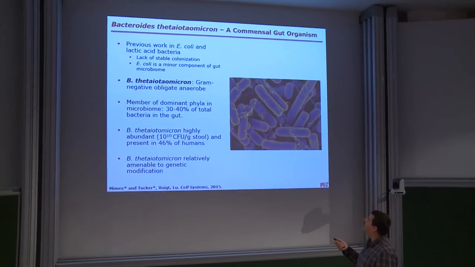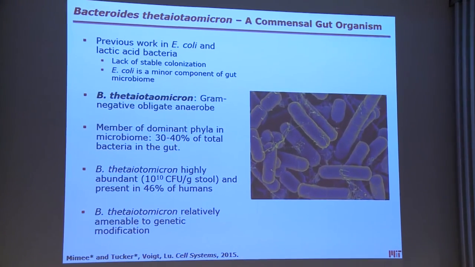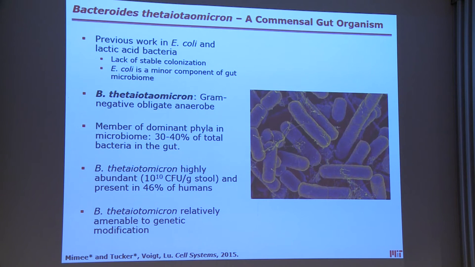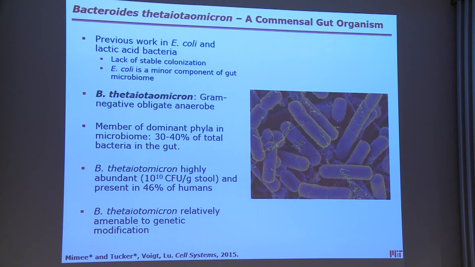One such bacterium is Bacteroides thetaiotaomicron — I'll just call it Theta. Theta is a gram-negative bacterium and an obligate anaerobe, but it tolerates oxygen pretty well; it just doesn't grow but at least it doesn't die. It's a member of a dominant phylum in the microbiome, accounting for about 30–40% of the total number of species in an average human gut microbiome, and is very abundant — up to 10^10 CFU per gram of stool. It is present in a large number of human microbiomes, and is relatively amenable to genetic modification, though not nearly as easy as E. coli.